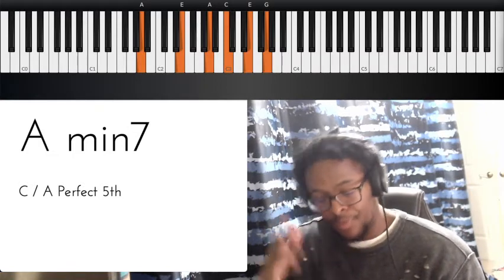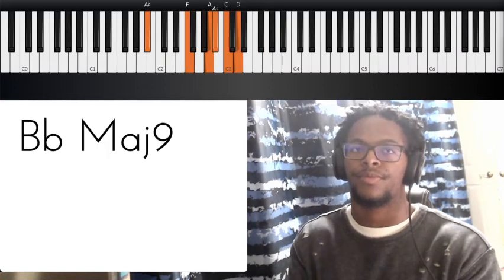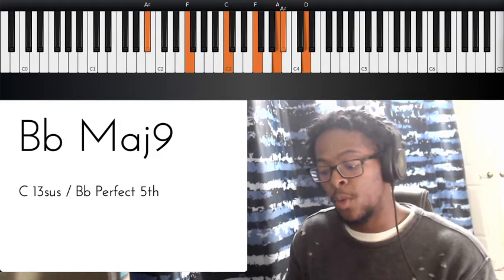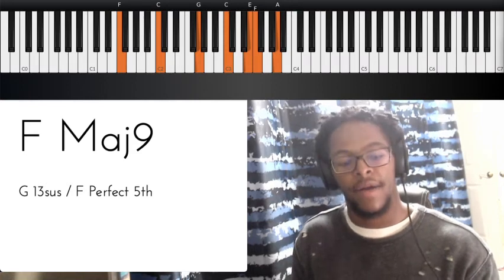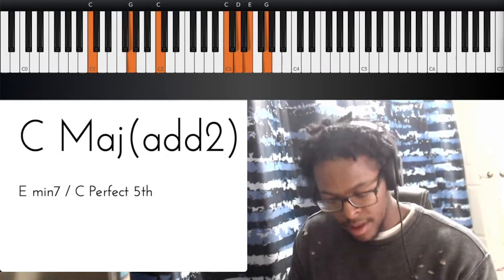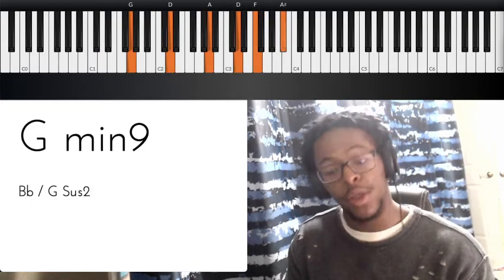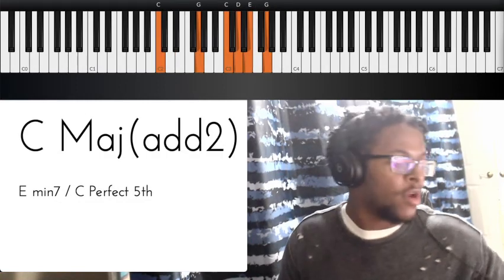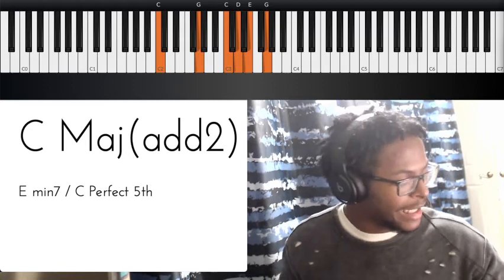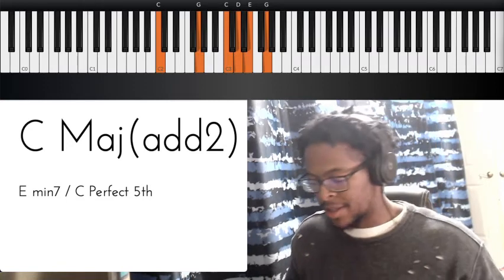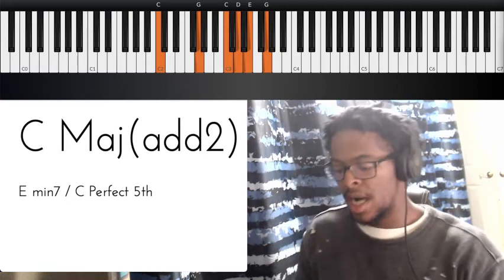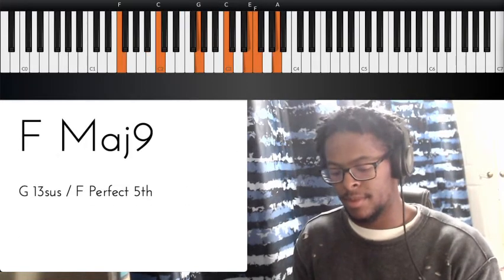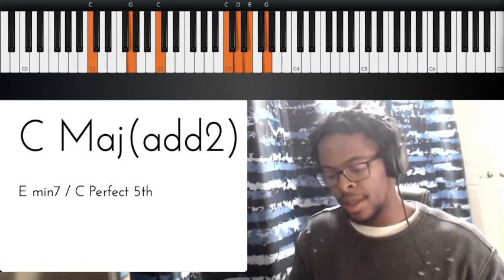Once you get to the bridge, it starts in the 4. You don't necessarily have to play that voicing. So it goes to the 4, then it goes to the 1, then it goes to the 5, then it holds there, then it goes to the 6. Then it goes to the 2, then it goes to the 6, then it goes to the 5. So that's what you're gonna get right there. All right, you have the 4, you have the 1, you have the 5. Hold it there.